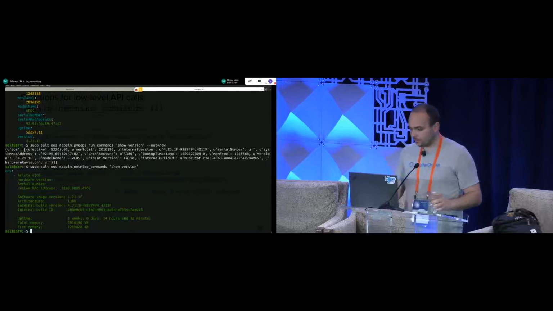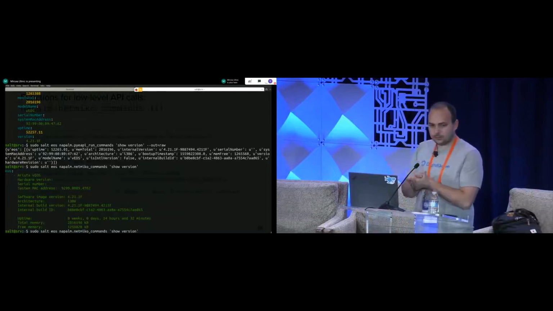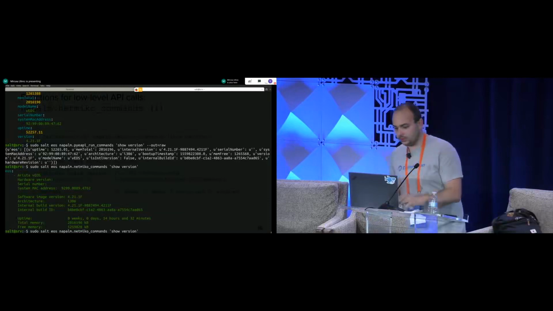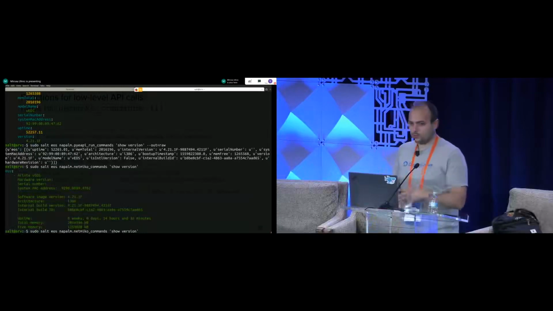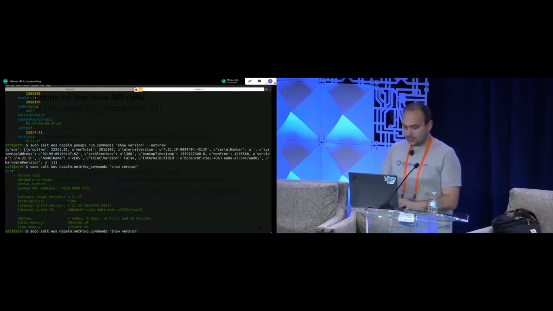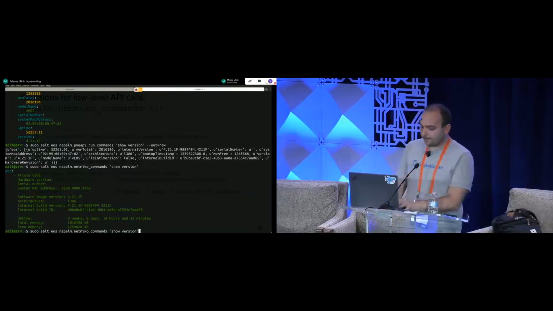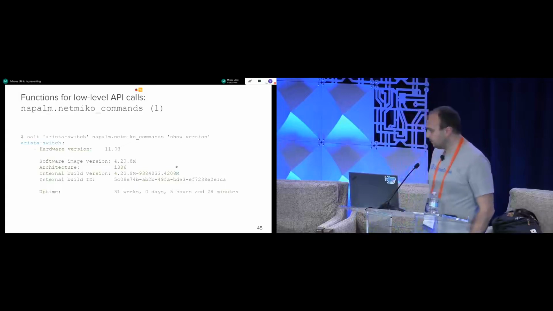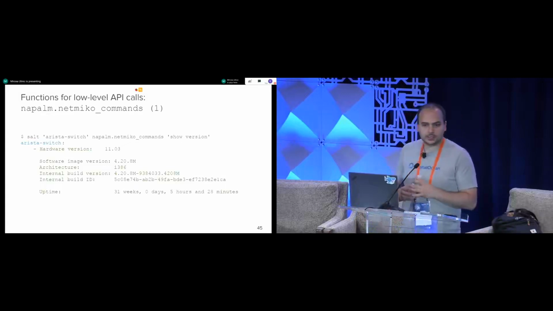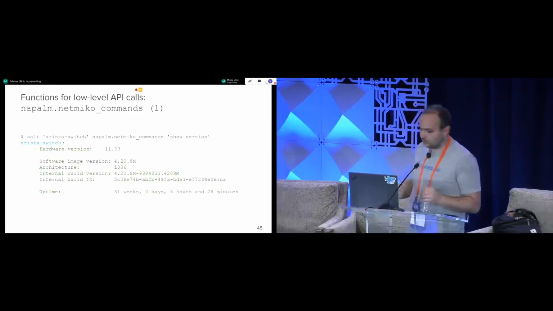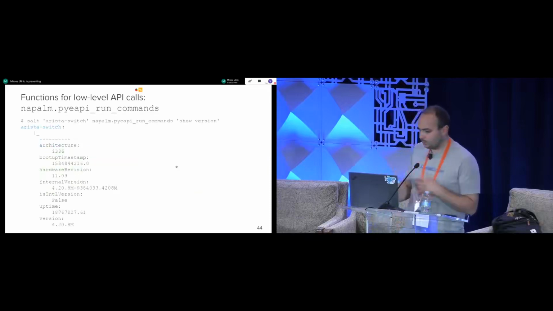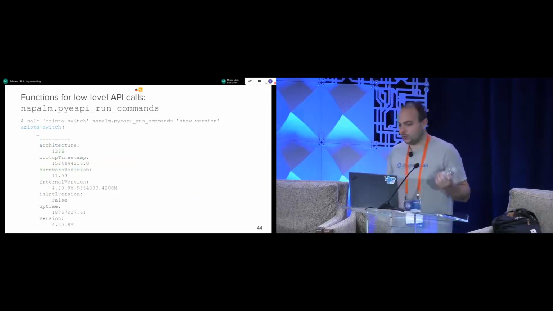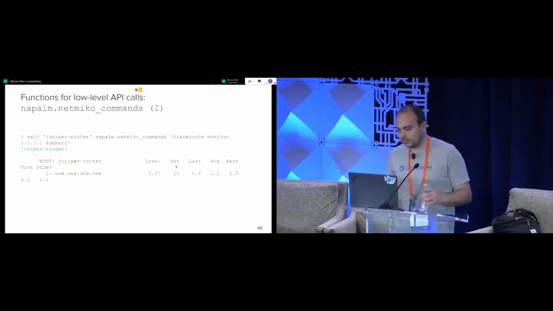This is the way you would normally execute it on your Arista switch. If you would jump into an Arista switch and execute this, it's going to show you this. The disadvantage with netmiko_commands, however, well, in some cases it is the only option, is that it gives you only text back. So you'll need to process the text, as opposed to the previous examples where it gives you a structured document from where you can load data very easily.